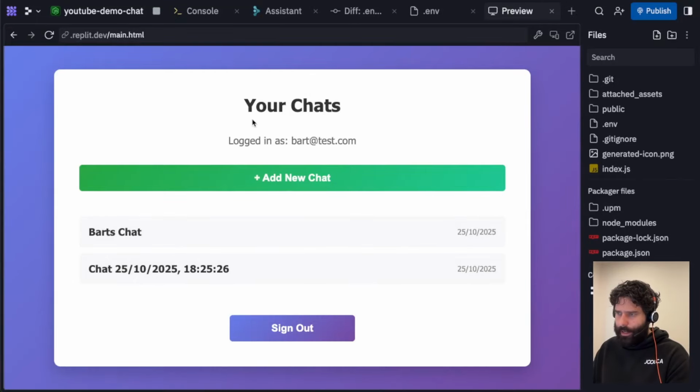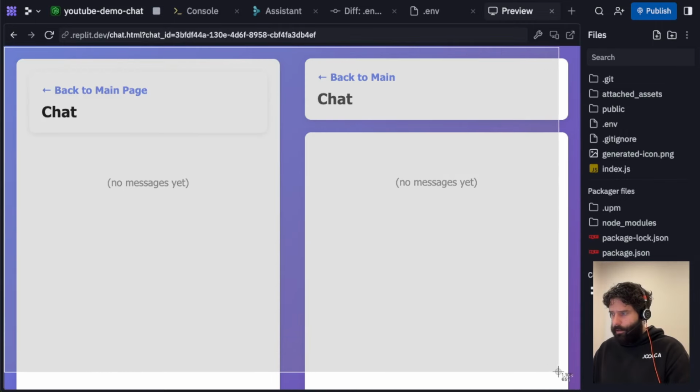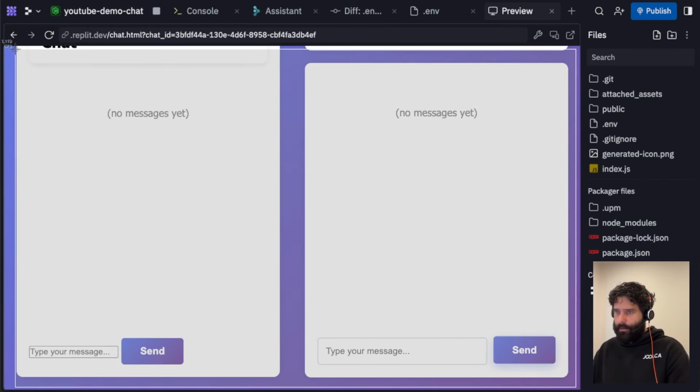Now, the UI itself isn't exactly what I want. And if you watched from the start of this video, it's not actually what we have at the end. So we'll change this a little bit later. And now I actually want to do the second stage, which is basically building out the functionality of this app. But right now it looks very weird. So I'm going to take this and the bottom of this.